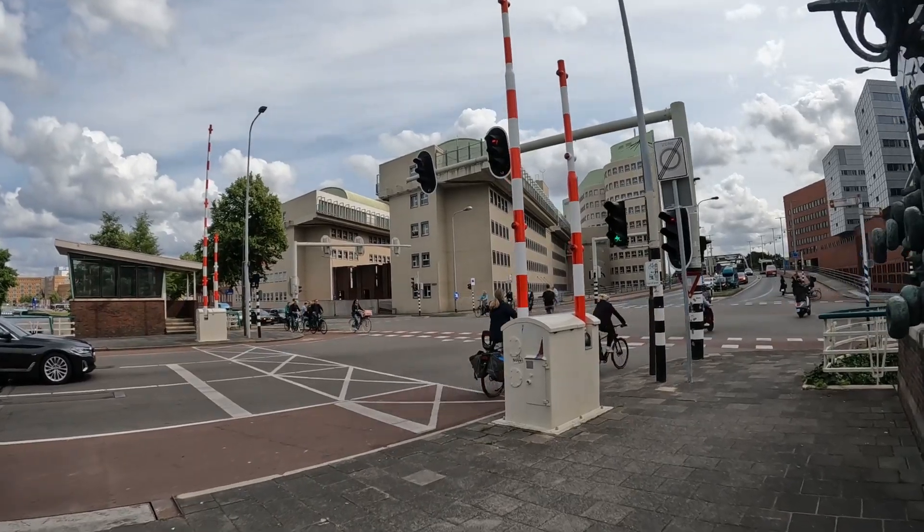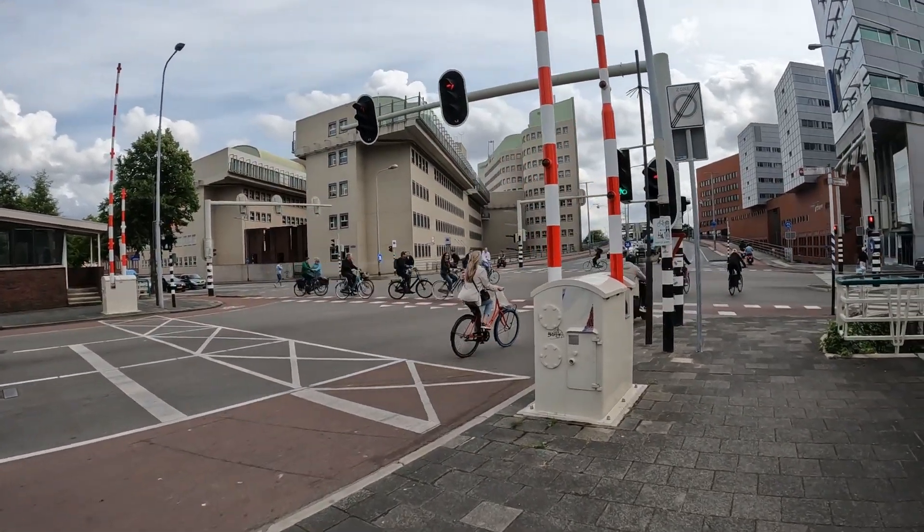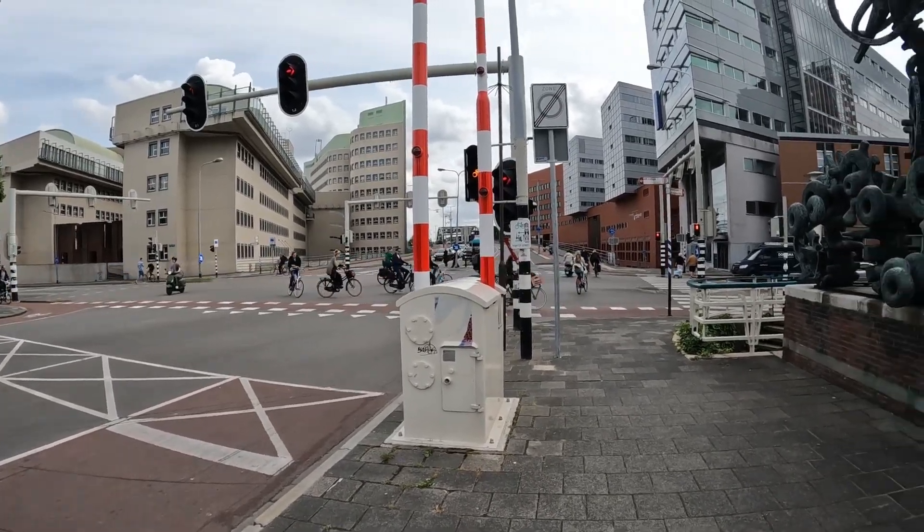The light just turned green for the bikes and basically it looks like chaos. Everyone kind of goes at once — bikes from there, bikes from here. Basically the idea with this is that the intersection works like a normal intersection for cars. There's a separate signal phase for bicycles, and in order to increase throughput at this intersection, the light just turns green for all directions at the same time, and there is no priority rule. It's not that the person on the right gets to go first. It's just everyone goes and you kind of make eye contact and weave your way through the other traffic coming from the sides. And it looks like chaos, but it's actually not — it's actually very safe and it's just really, really cool to watch.